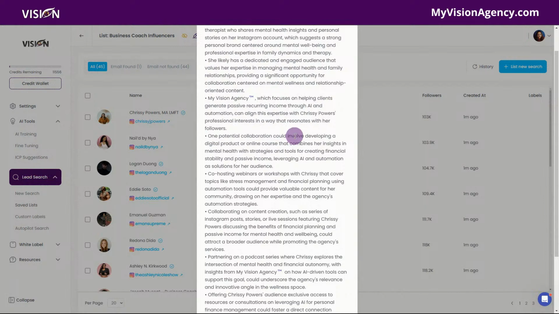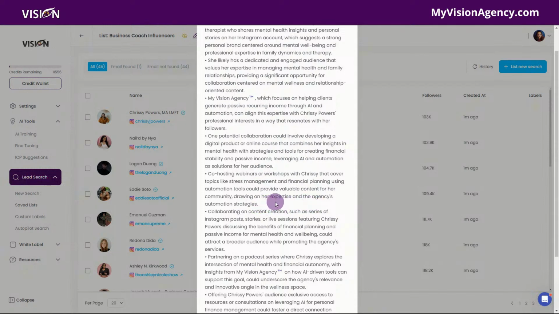One potential collaboration could involve developing a digital product or an online course that combines her insights on mental health with strategies and tools for creating financial stability and passive income, leveraging AI and automation as solutions for her audience. Co-hosting webinars or workshops with Chrissy that cover topics like stress management and financial planning using automation tools could provide valuable content for her community, drawing on her expertise in agencies' automation strategies.